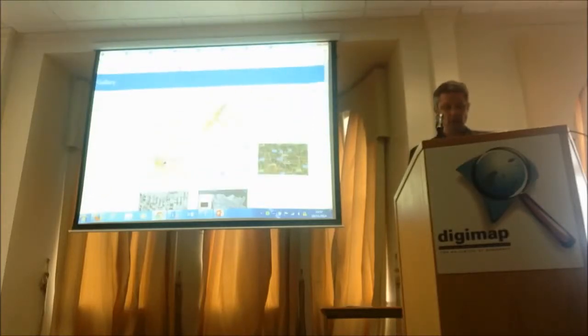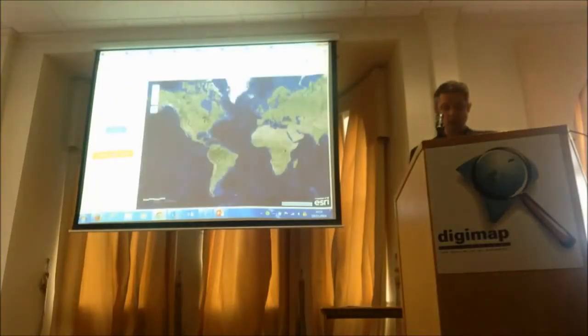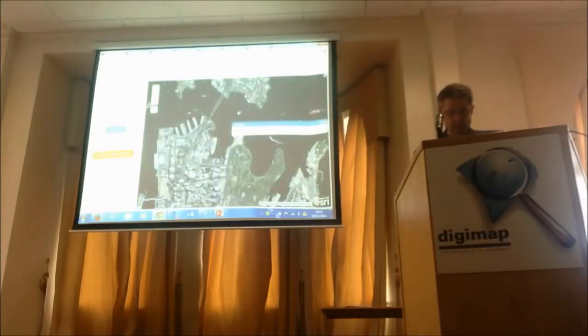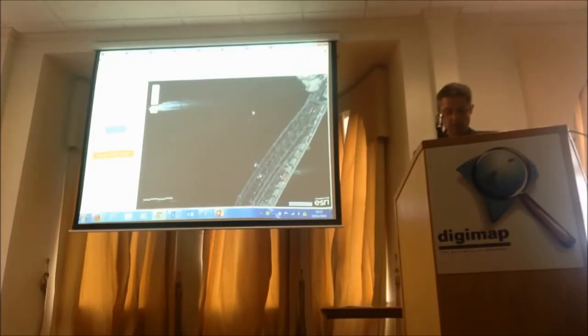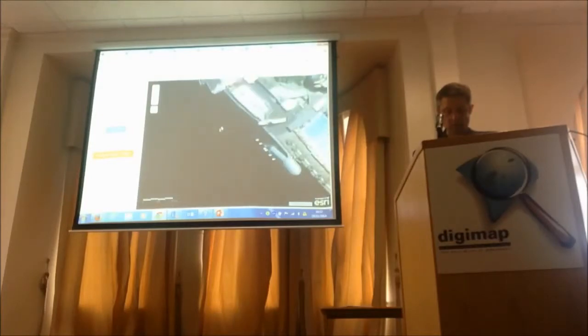So that's number 1, content. Number 2, if you make a map, we have fantastic base maps available for you to use. Carmel's going to show more of these in a second, but if you look at, say, the imagery base map, high quality imagery for every major metropolitan area of the world. If we go to Sydney, the Sydney Opera House, let's just take a look at that. You can look at the quality of the imagery. See it redraw there.